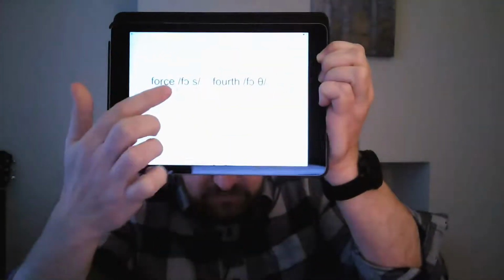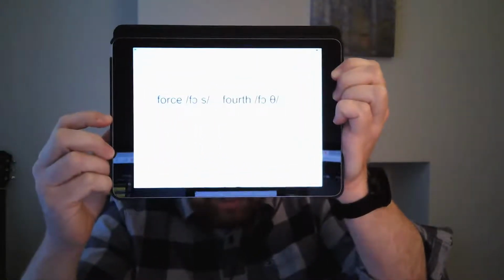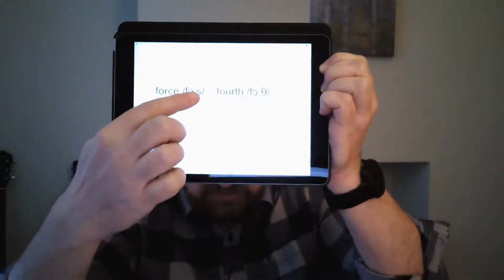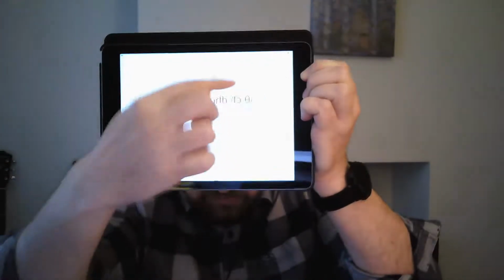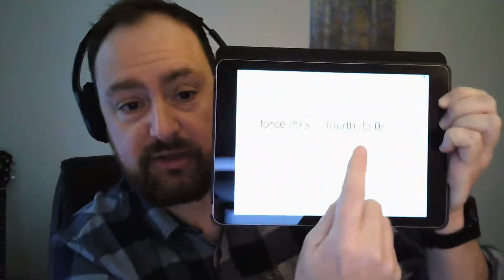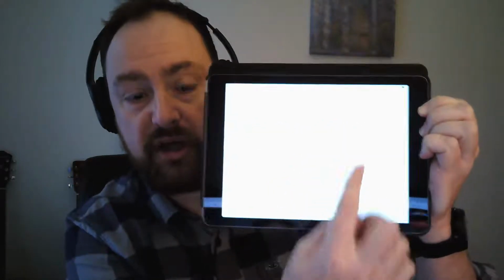Force. So we see here, again, these two words are exactly the same apart from the last sound that we have. So we have force, which has the S sound we spoke about earlier. And then we have fourth, which finishes with this strange looking sound with the line in the middle. And this is th. So it's force, fourth. So it's th, th. A good trick if you have problems with that, what I always say to people is put your tongue between your teeth. So it's fourth, th, th, fourth. So you finish like that.